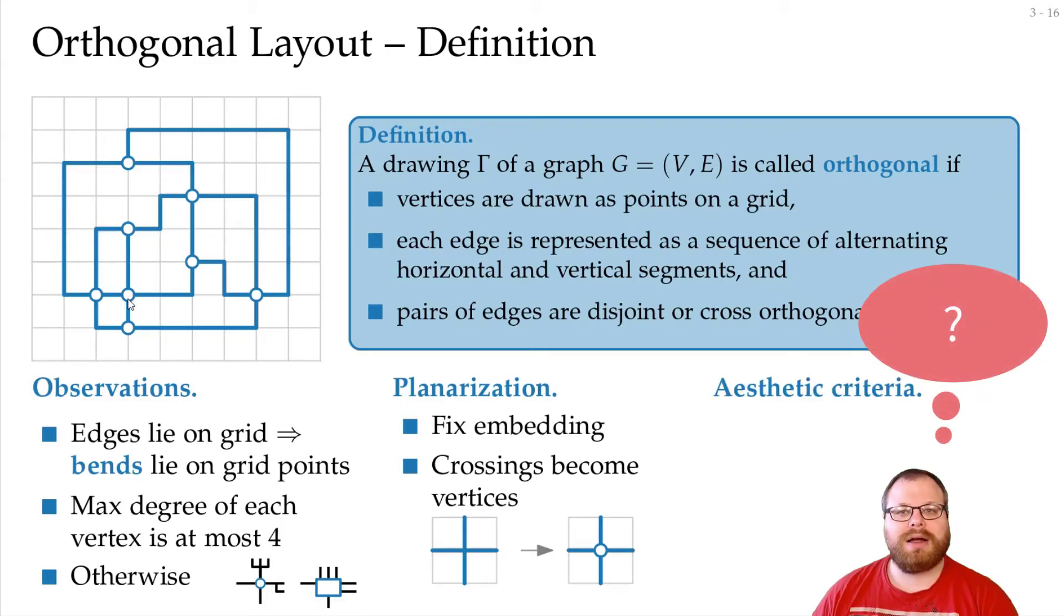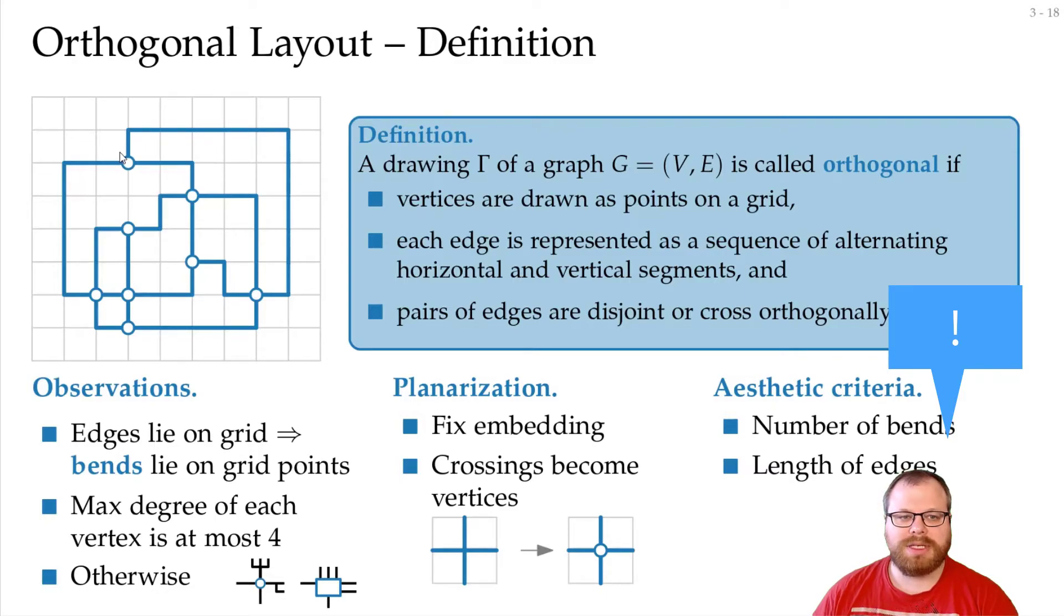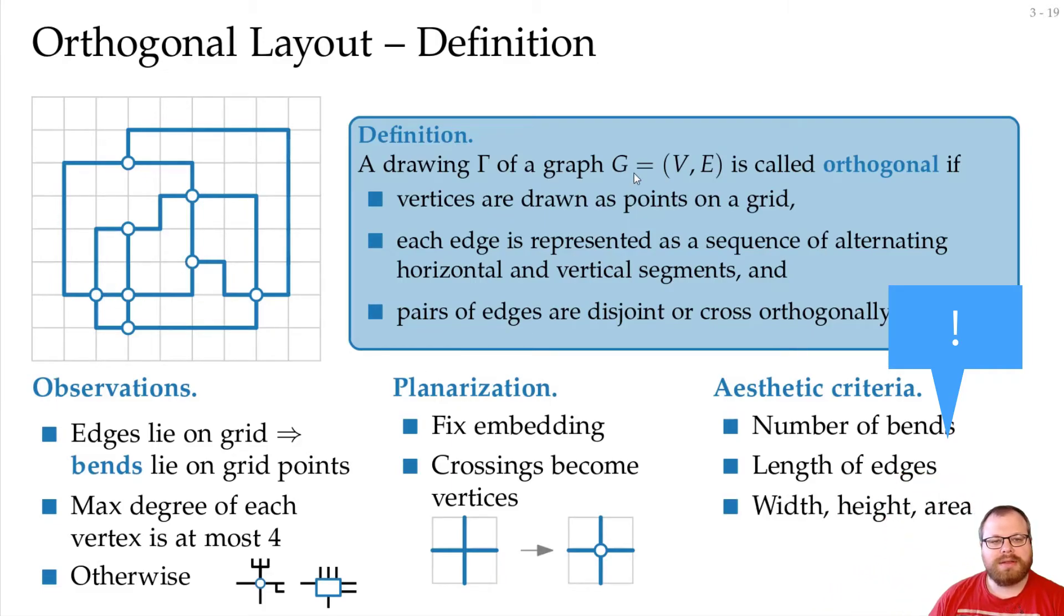What do you think are the aesthetic criteria we want for this drawing layout? We don't want to have too many bends, so that the edges don't become too complex. We want the edges to be as short as possible, so something like this is not so nice, and we prefer a shorter edge like this one here. We want the width and the height, or the area of the drawing, to be minimized. We might want the edges to be drawn monotone. For example, this edge here goes upwards, so it's y-monotone, but this edge here is neither x- or y-monotone, so this is not a nice edge that we want. And there are many other things that we want to do. Today we focus on the number of bends and on the area.